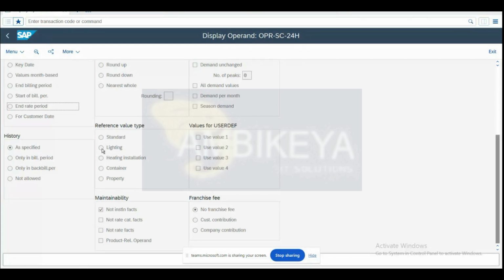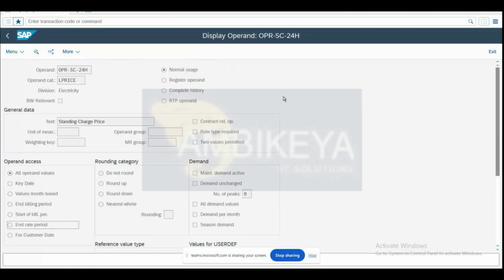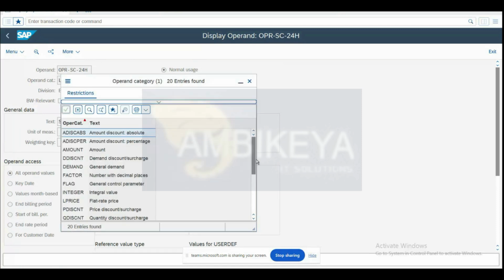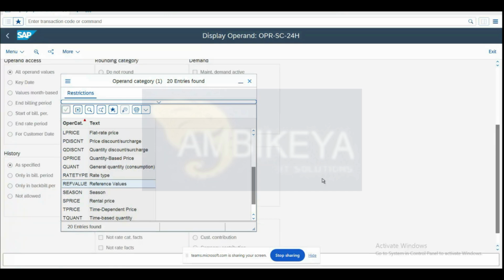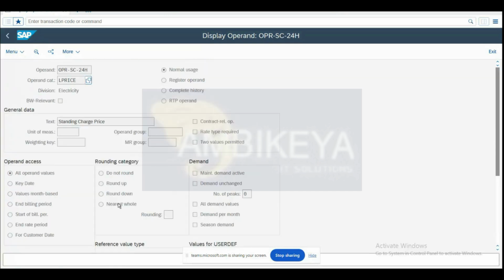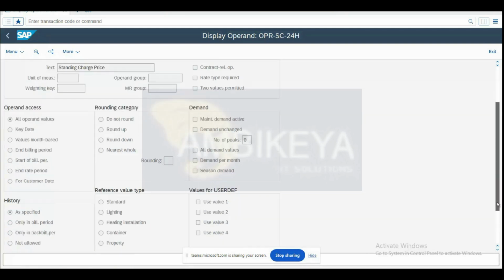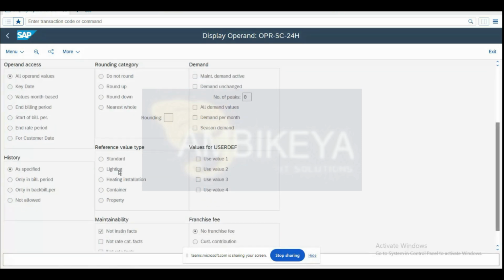So in that case, if you're using this particular operand category as a reference operand over here, ref well, if you select this as ref well, then you need to pass this particular operand usage as lighting. So normally most of the time we only use standard or lighting for reference value type.